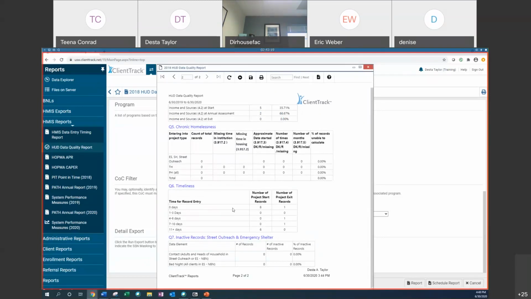So this is timeliness. This is telling us how often between the enroll date and the metadata of when we actually entered the data was done. So for example, if we did an enrollment on the 28th, and today is the day that we sat down and entered that enrollment into ClientTrack, it's going to show that that record was entered 2 days later.